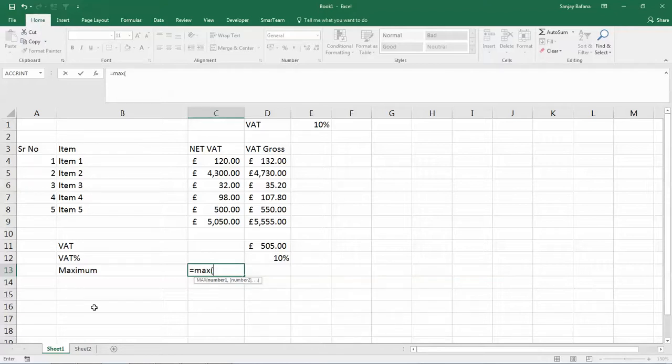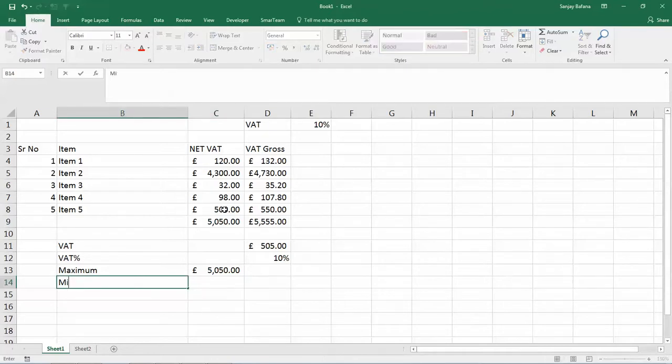Similarly, as you did for sum, we can select cell by cell like this. It will give you the maximum amount, which is 4,300, or you can select the range C4 to C8. It will give you the maximum number.